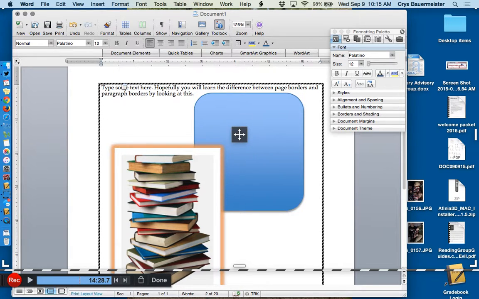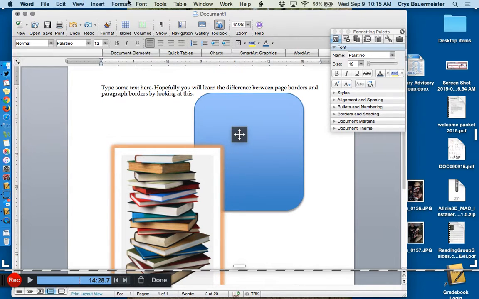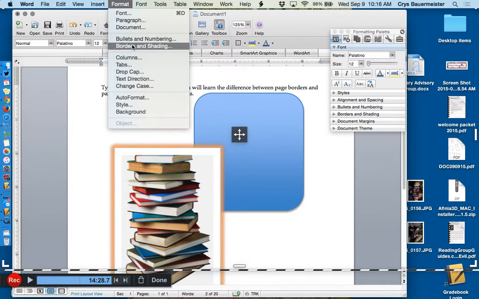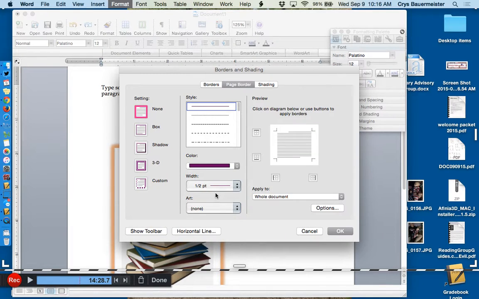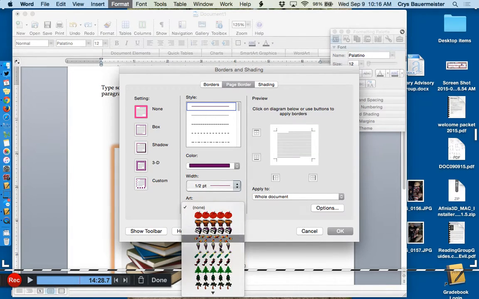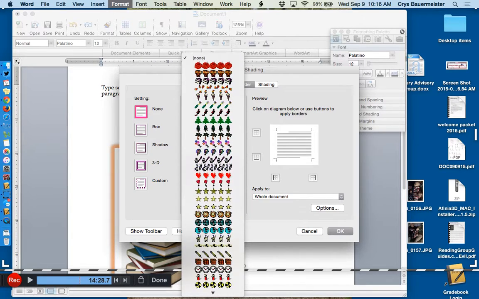Now that is really a boring border. Shame on you if you make a boring looking document. So if you're going to put on a page border, go big or go home. I would get a page border and at least use some artwork on it. And you don't have to use anything corny of artwork unless you're way into that.